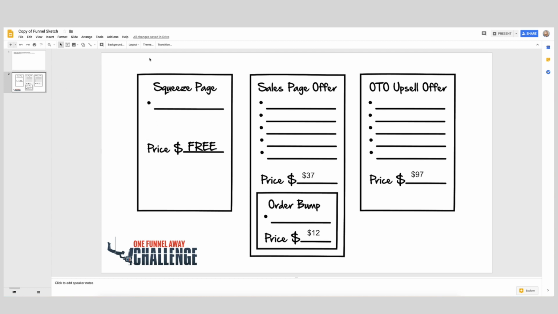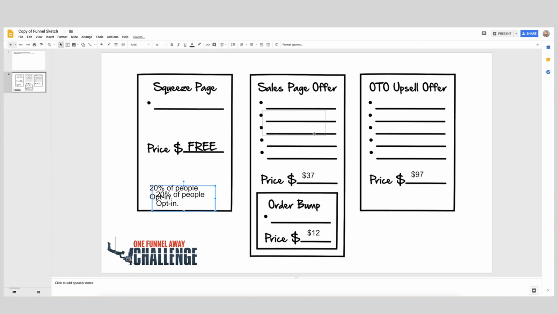actually working. So the first thing is, if you have something free in front of your funnel, you want to see 20% of people opt in, okay? So that's kind of a benchmark. Obviously, the higher, the better. But if it's less than 20%, it's pretty fair to say that your squeeze page needs some help. So if you have 100 people landing on the page and at least 20 of them opt in, you're in good shape, okay? If it's less than that, this is where you begin. It doesn't even make sense to look at the rest of the funnel if you can't get at least 20% of people to opt in.